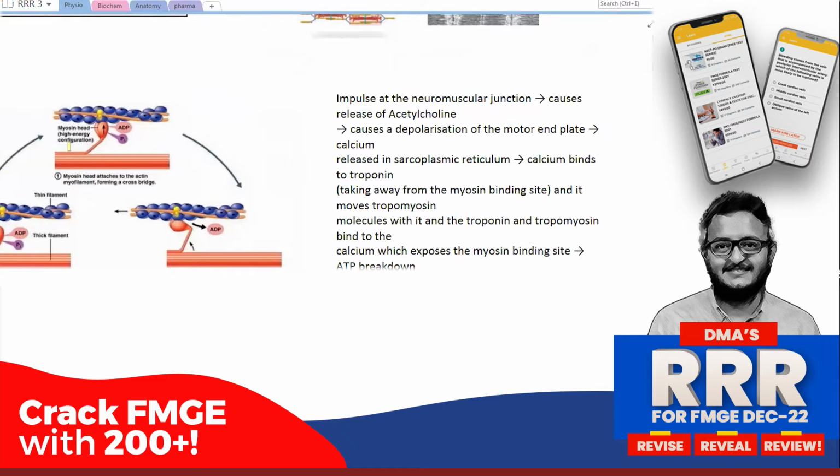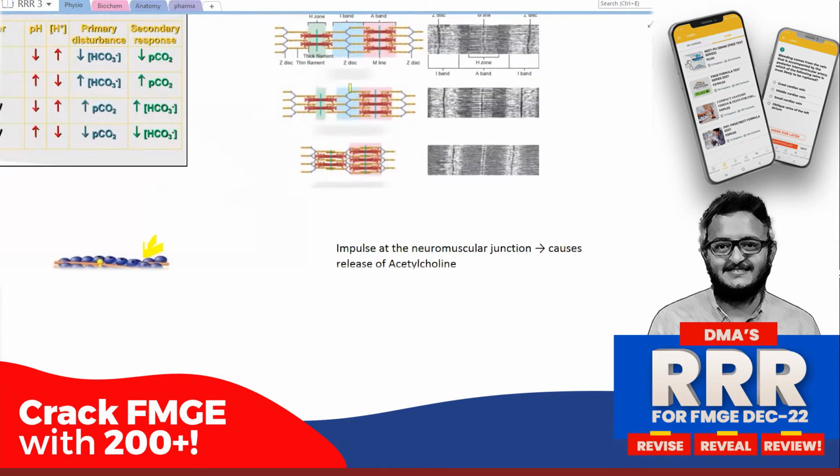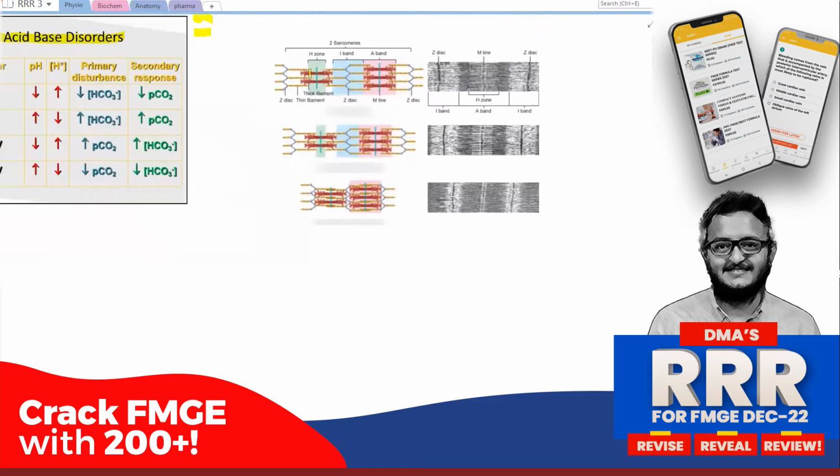Okay. So see, these are the myosin. This is myosin. And these are what? These are actin. Again over here, same way in this image, hope you can see clearly. The one in the middle is the myosin, and the one over here is the actin. First of all, in the past, they have asked to do the nomenclature. Tell me the line over here. So this is the Z line.